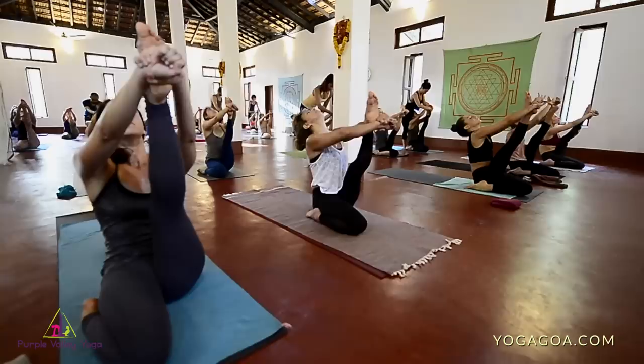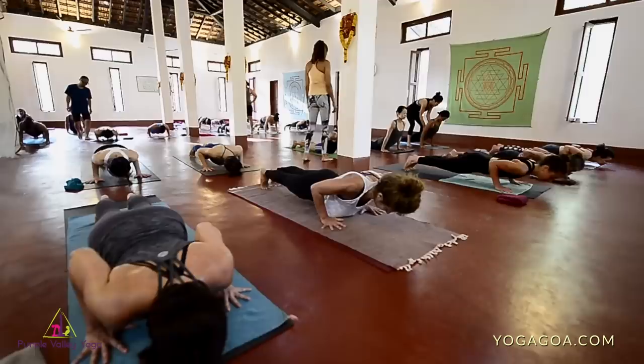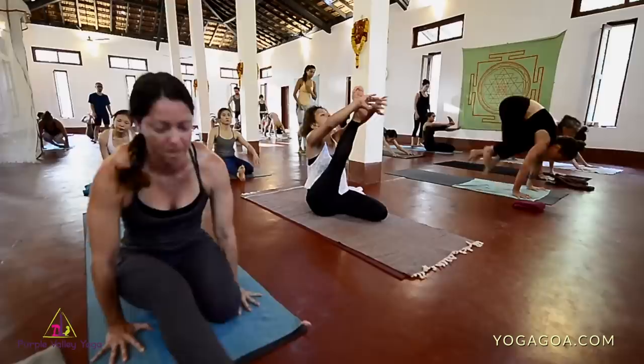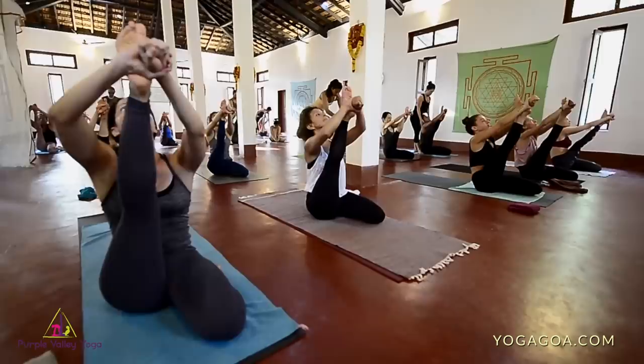Good. Then Desha, inhale, lift and swing, high plank. Ekadasha, low plank. Dwadasha, inhale. Trayodasha, exhale. Left side, Chaturdasha, inhale. Jump, reverse fold, left leg, right leg 45 degrees. Straight arms, your arms are wings, your leg is the neck. And Panchadasha, exhale, swallow. Good.